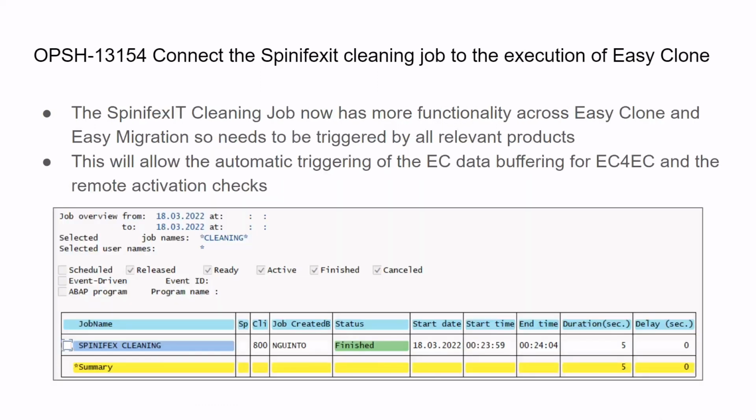Connecting the Spinifex IT cleaning job to the execution of EasyClone. The Spinifex IT cleaning job now has more functionality across EasyClone and Easy Migration, so it needs to be triggered by all relevant products. This new functionality introduces a way to execute the buffer program in EasyClone when using the SuccessFactors only copy for Employee Central.